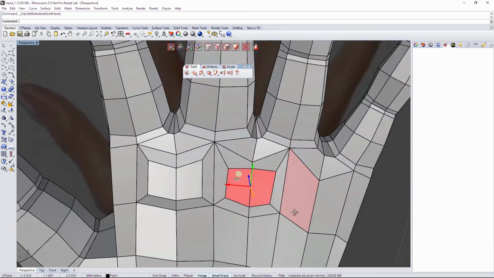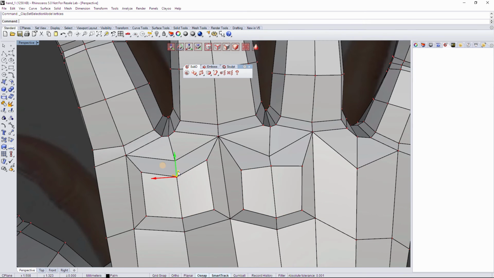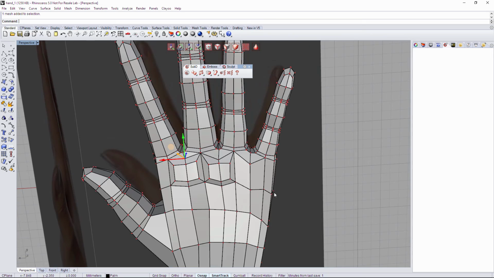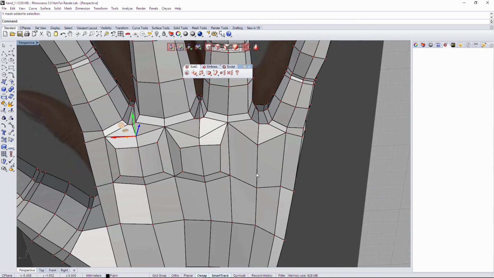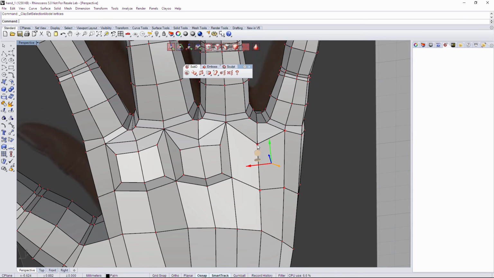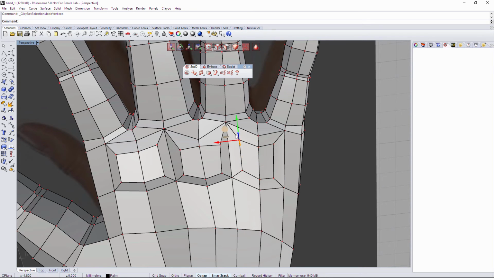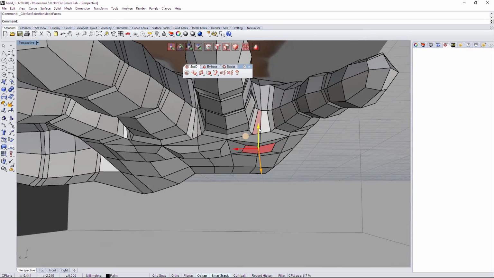I'm moving a little bit these palm extrusions to the bottom. Maybe they are too big, but let's see when we subdivide. Again another inset in here, refining the points, and then moving the two faces in here.